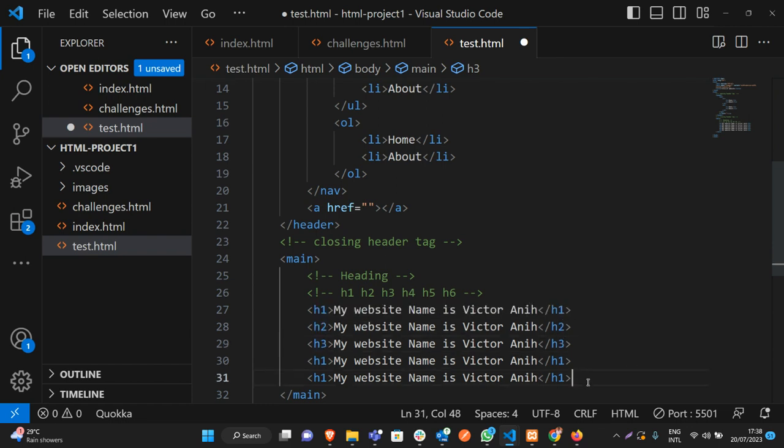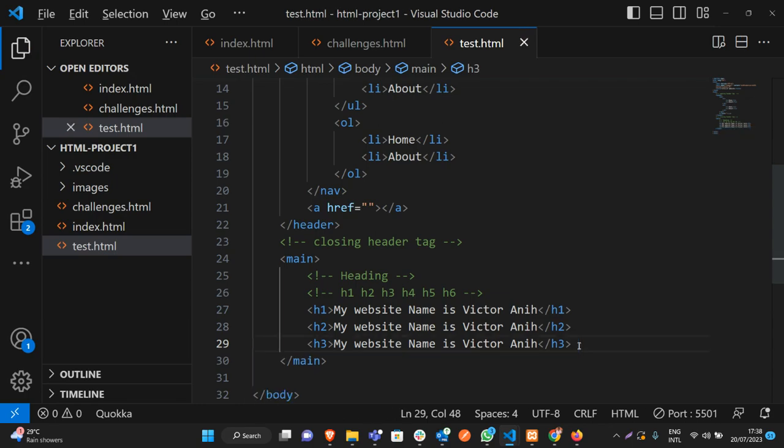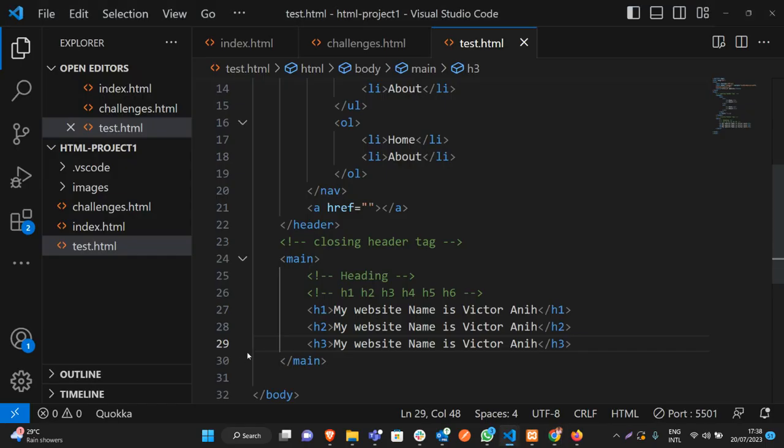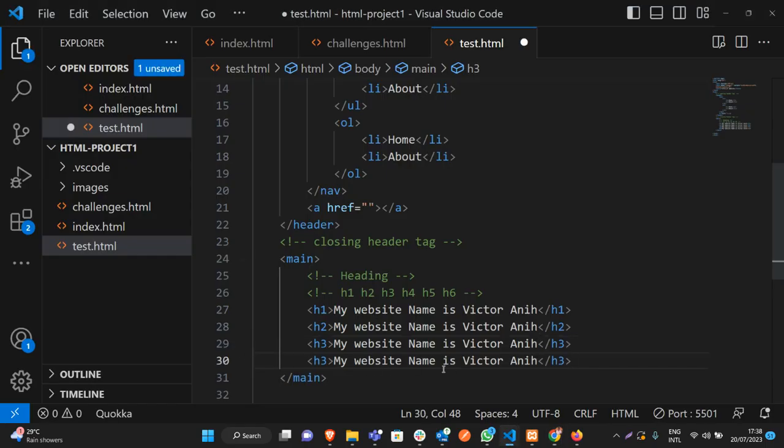So you get the gist. So this is how it displays. We won't have to render all. So as you can see, as we are progressing, the sizes are reducing. So you should know when to use when. This is usually used to display bigger titles on your website. Let me do H4.